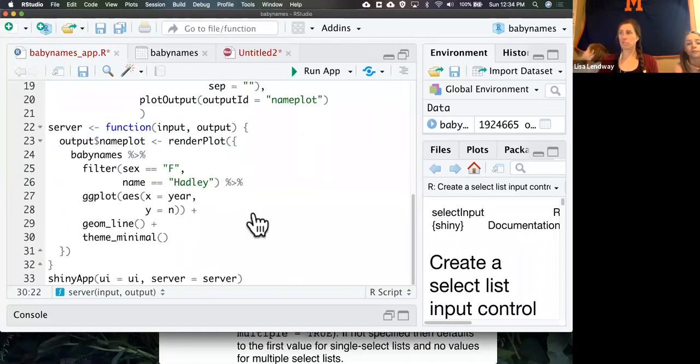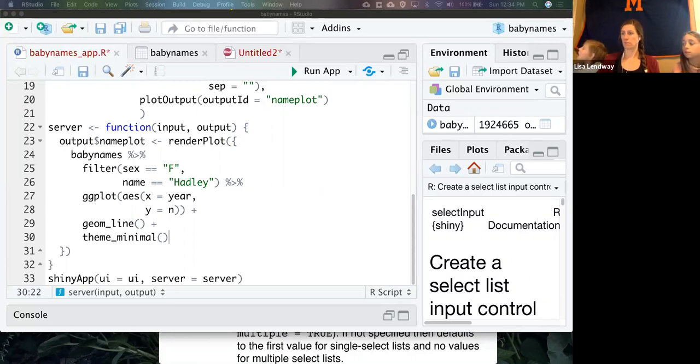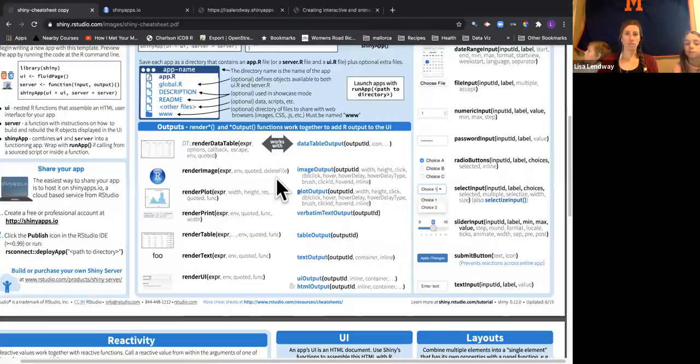Okay, and in case that part was a bit confusing, let me just jump into the cheat sheet here and point out that because we use this plot output and gave it an ID in our user interface part, we need to use render plot in order to sort of manifest that plot when we compile our app.